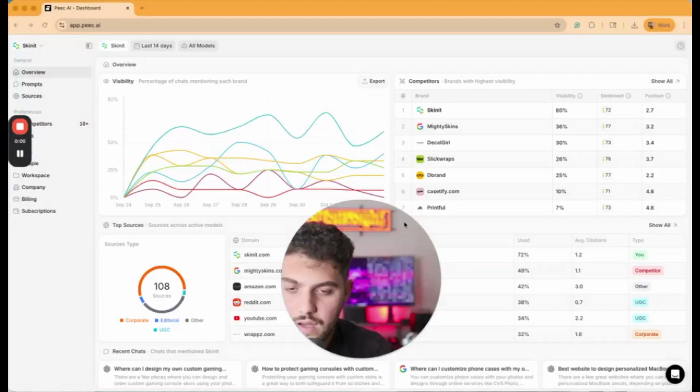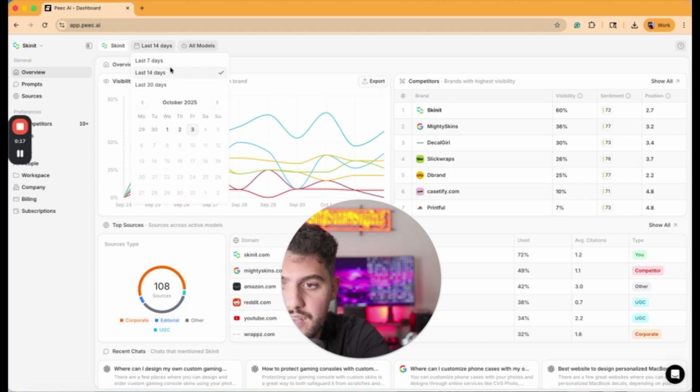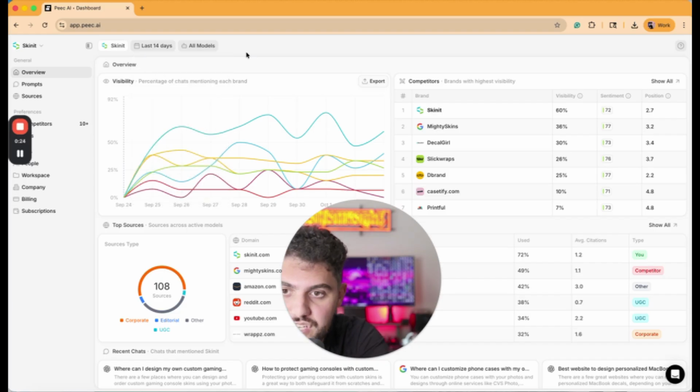Let's go ahead and jump into the tool so that you can get a visual understanding of how this tool works. After you set up the website, you'll be able to see this overview dashboard here, which gives you a lot of information. I'm going to jump into that here in a second. But on the top here, you'll be able to see the brand that you're tracking. Next to it, there are dates that you can select between 7, 14, or 30 days, or you can do a custom date if you have more data that you need to track.